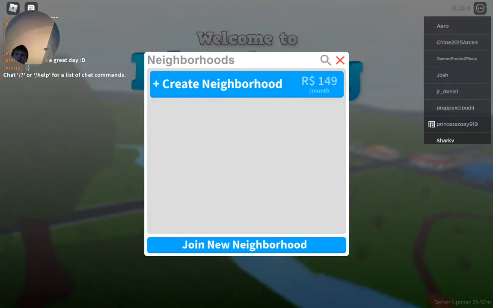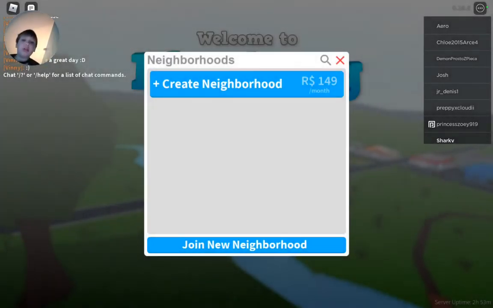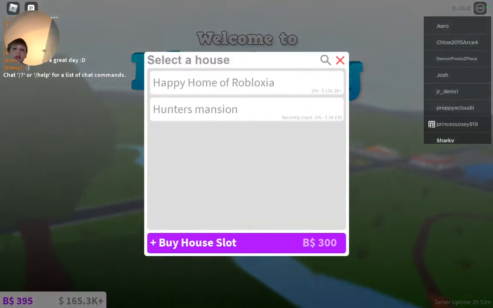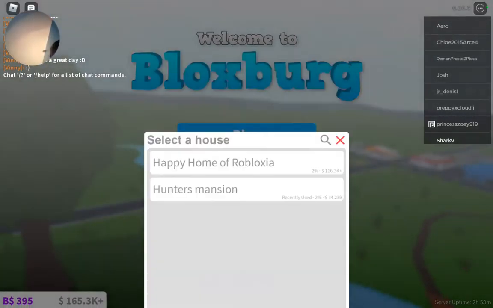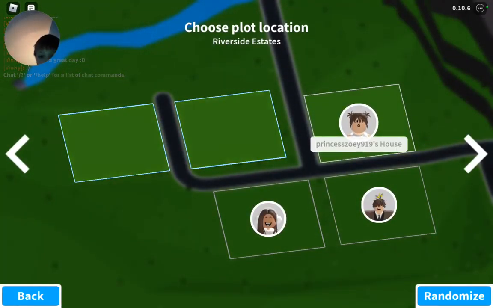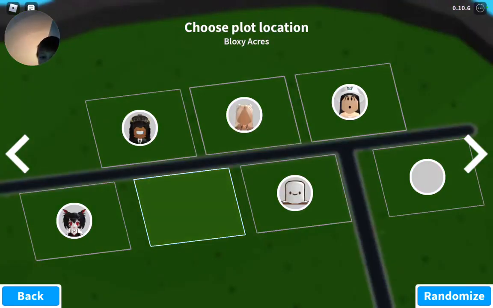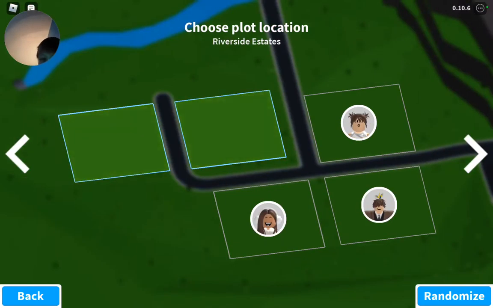Why does neighborhoods like... Oh, join a new neighborhood. Oh, wait. Oh, no thank you. Yeah, we are back. I feel like I saw this person before. Or this one. Or that one. I feel like I've seen these people before. I don't know what that avatar looks like. Marshmallow!